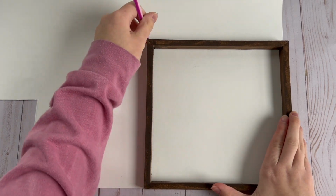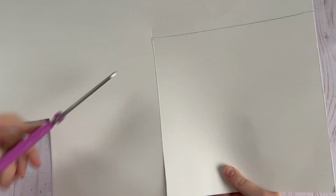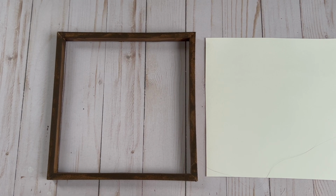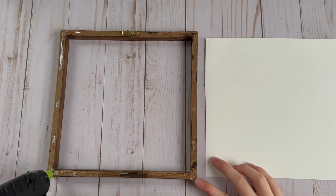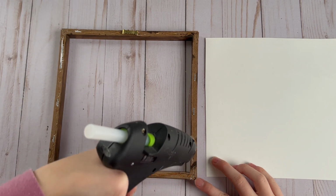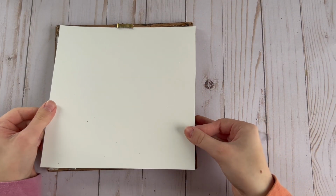And for the back of the frame, I'm using a thick poster board, and so I'm just going to go ahead and trace out the frame and then cut this out. And now I'm going to go ahead and glue the poster board paper to the back of the frame. And this poster board had a shiny side and then a matte side. So you're going to want the matte white side to be the side that will be showing on the other side of the frame. So when you glue it on, make sure the glossy side is face up, and that side will be the now back of the frame.